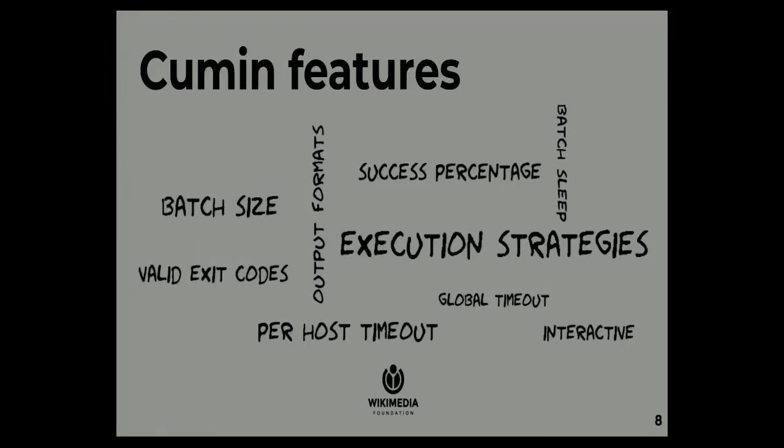At the same time, when you use batch, we have the concept of success percentage or success ratio. Basically, for each batch, when every host completes the execution of a command, it will calculate the success percentage of all the hosts that have already executed a command. And if that percentage is over your threshold, then it will go and schedule the next host. Otherwise, it will stop because it considers that a failure.